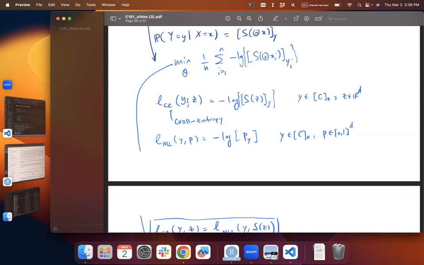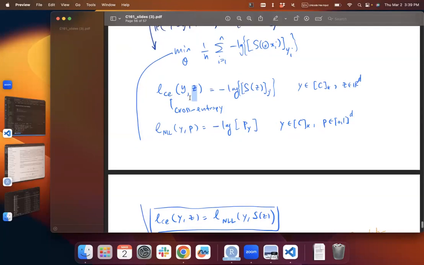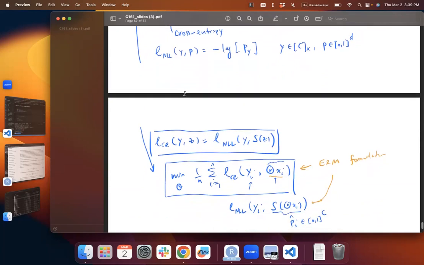The main thing to notice is that this z here is a real-valued vector, while this p here is a probability vector. It's usually easier to work with these inputs to the softmax, which are free. These are sometimes called logits, a multivariate version of the logit. So logits go in, and then the labels, and then you get the result.